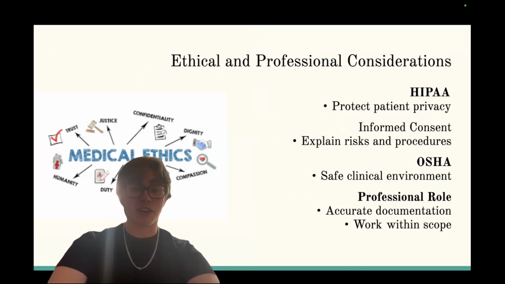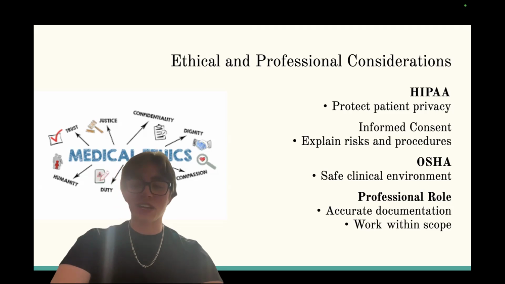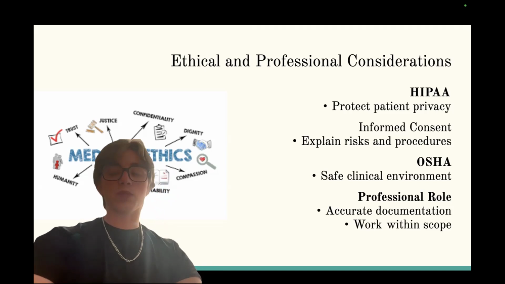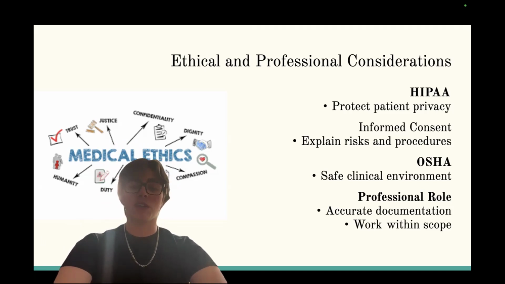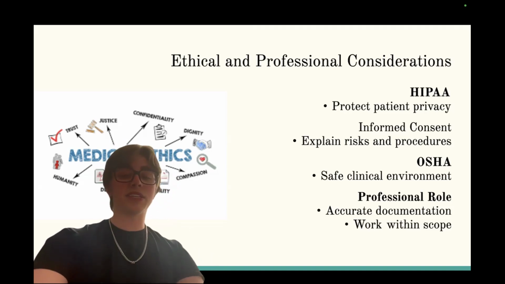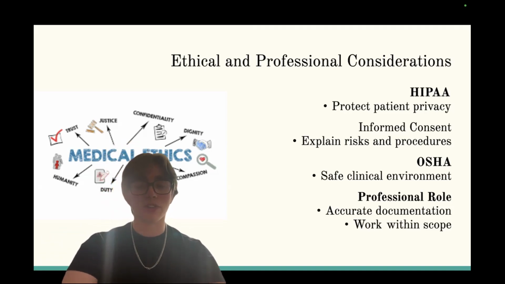There are also important ethical responsibilities to consider. First is patient privacy under HIPAA. All patient information has to be handled carefully and kept confidential. Then there's informed consent. Before testing, the patient needs to understand what the test involves, what the risks are, and what to expect. OSHA also plays a role in making sure that the testing environment is safe. And on top of all that, as a CEP, it's important to stay within your scope of practice, document everything clearly, and communicate with other healthcare providers when needed. These may seem like basic things, but they are essential for safe and professional practice.